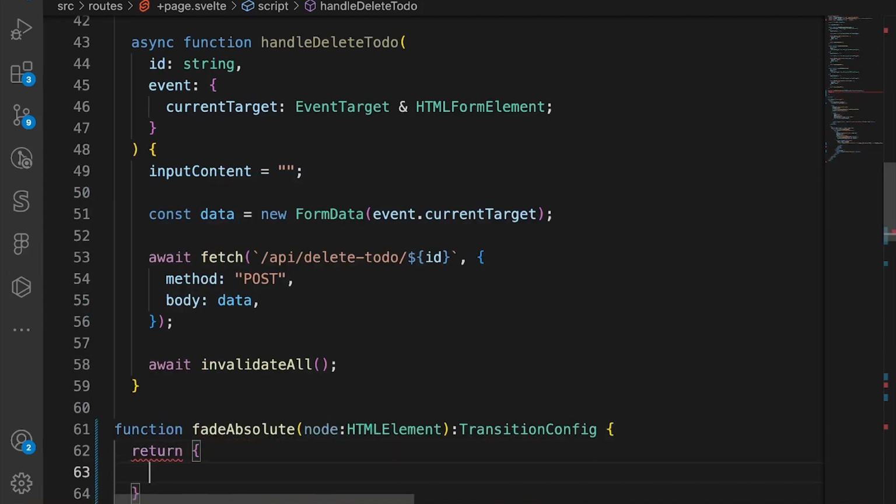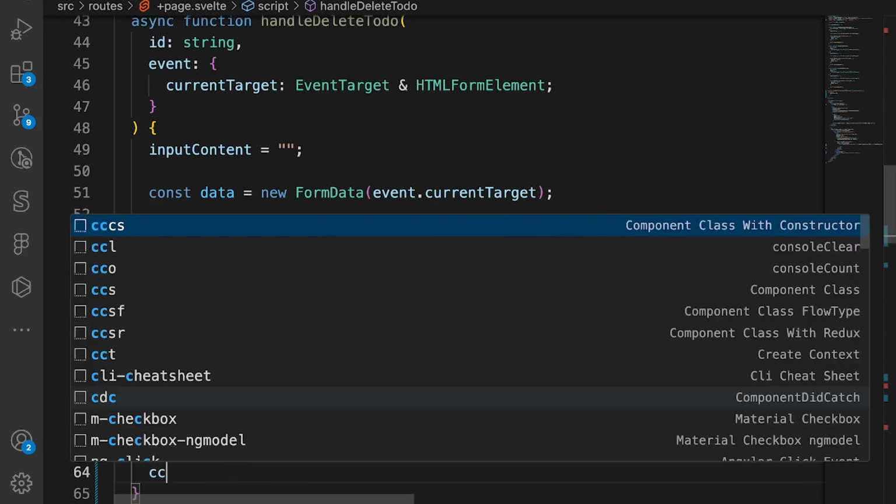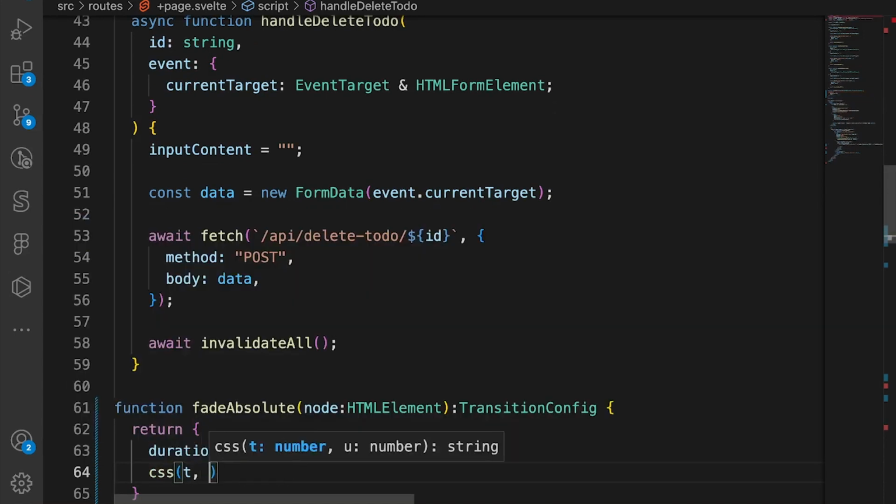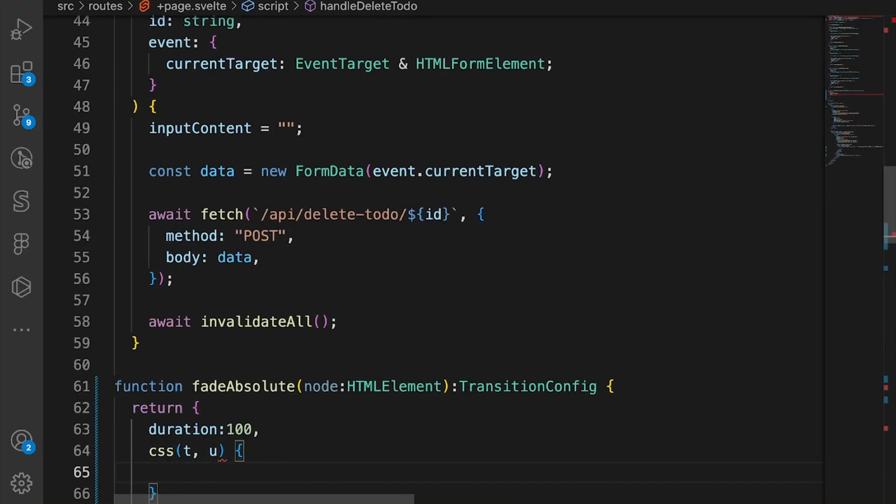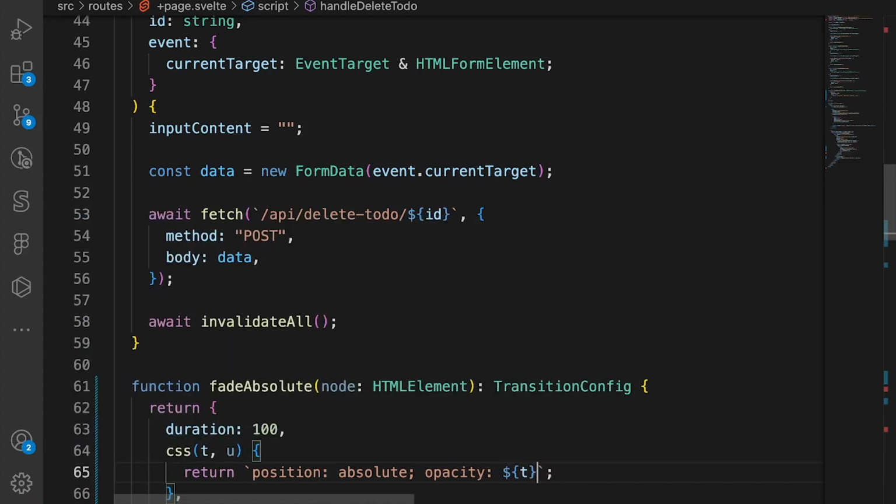We return a duration of 100 milliseconds, and we create a css function, which will just return some CSS. We say position: absolute and opacity: t.